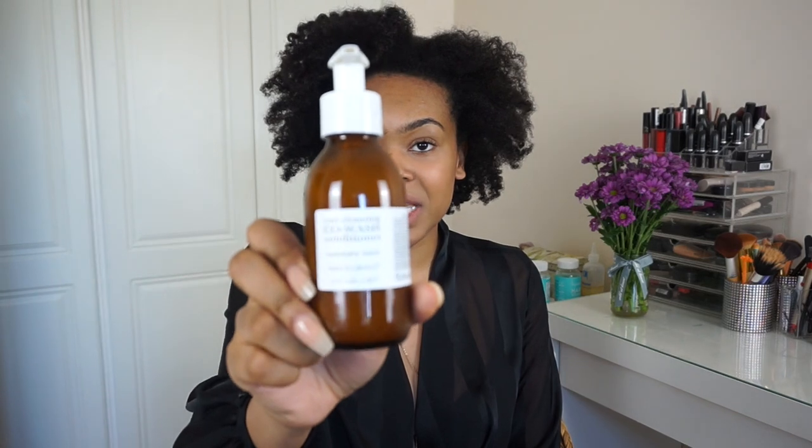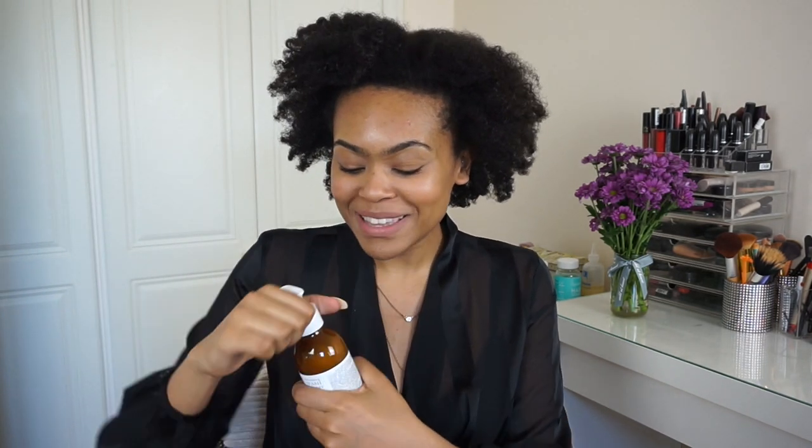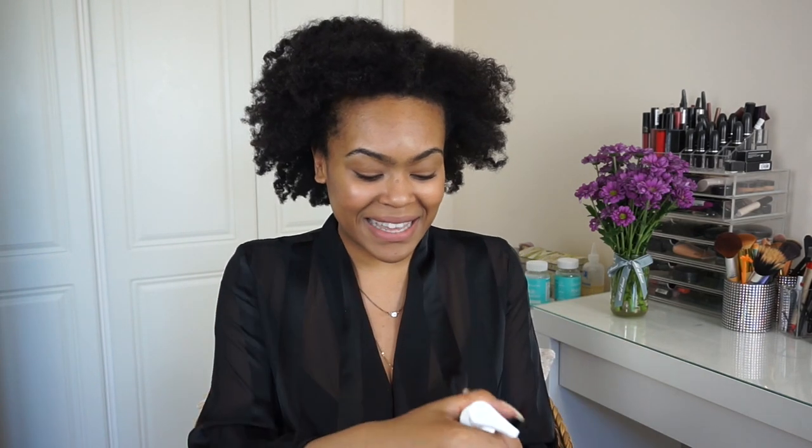I ended up going on the Anita Grant website and the shipping was amazing as well — I ordered Saturday night and it came first thing Tuesday morning. I got the full size of the curl cleansing co-wash conditioner, this time in rosemary and mint. Rosemary is a hair stimulant, as is mint — the mint gives you that refreshing tingling feeling that helps rush blood to the scalp and encourage hair growth. It smells like peppermint candies. I've never tried anything that makes my scalp tingle before, so I'm quite apprehensive but excited.